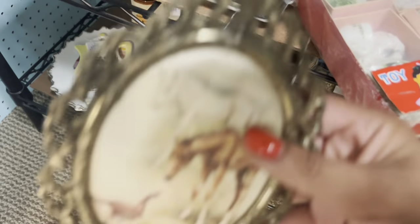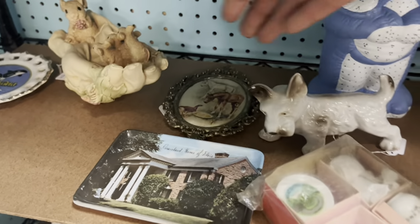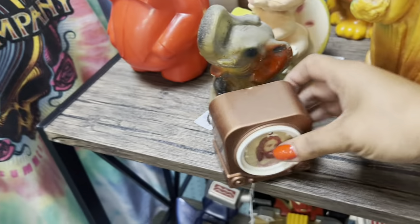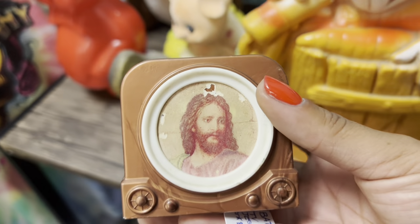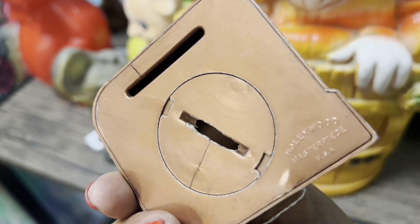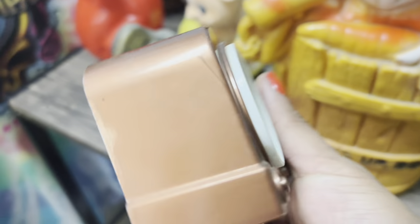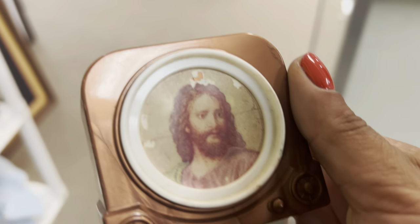That's nice too, but 14 is definitely full-blown retail. Whoa, this is such a find — this is pretty awesome. The TV situation and especially with the Jesus piece, it's its own collectible thing. It's got a couple spots of damage, but for six dollars I'm not going to complain too much.